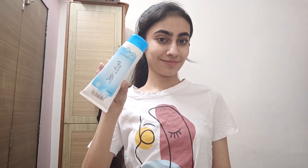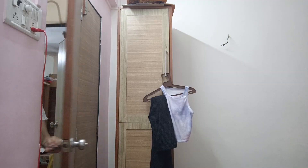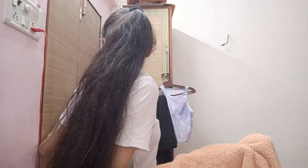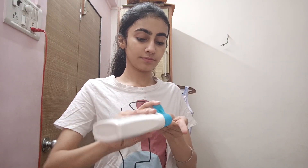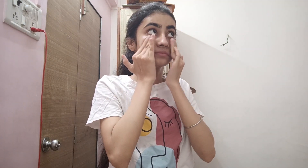Then I do a little bit of skincare, which is just two steps: cleansing and moisturizing. Both products are suggested by my dermatologist because I have very sensitive and allergy-prone skin. One tip: always dry your face by dabbing and not by rubbing, because rubbing loosens your skin and is very harsh. Also, for the moisturizer, gently massage your face while applying it — it gives a soft and supple look and absorbs really well. I feel so fresh and clean after this step!